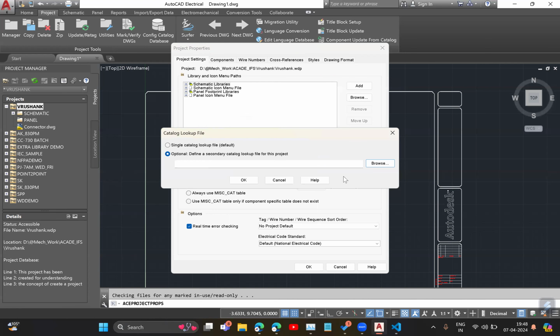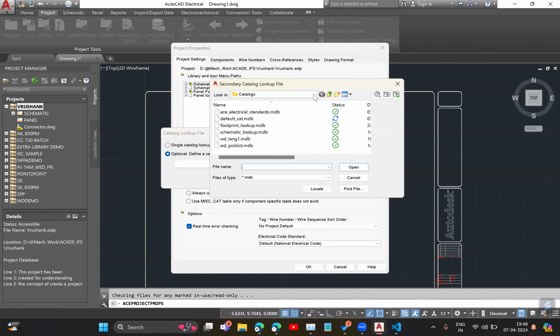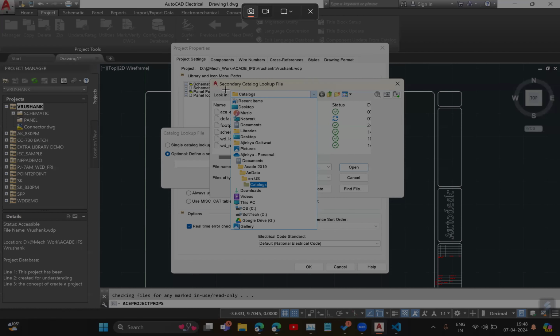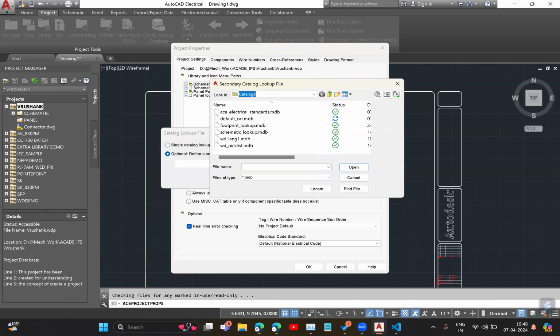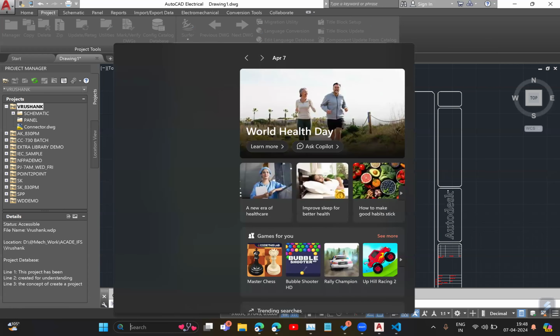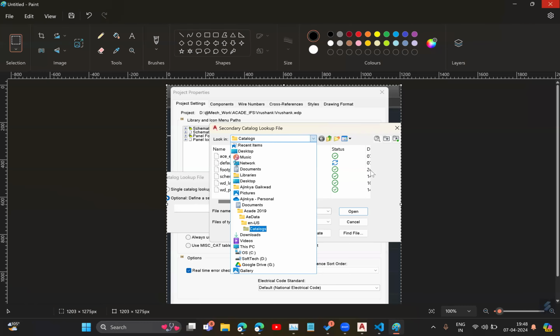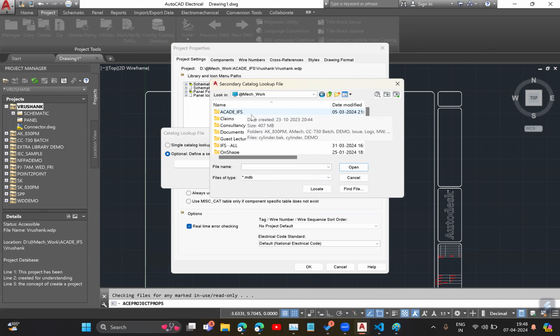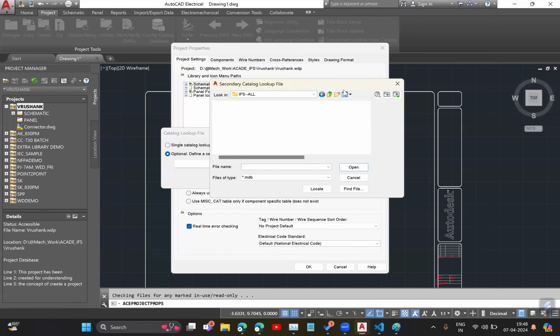Let me first save the initial path. Now I can go to, not here.